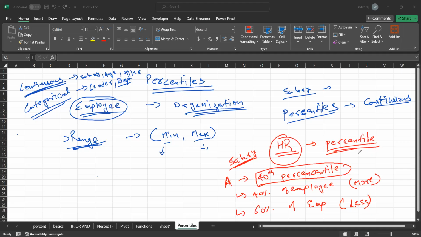And again, HR will come up with a number, right? And let's say if this is the 40th percentile, this basically means this person A is earning more salary than 40% of the employees and is earning less salary than 60% of the employees, right? So this is how percentiles can be understood.